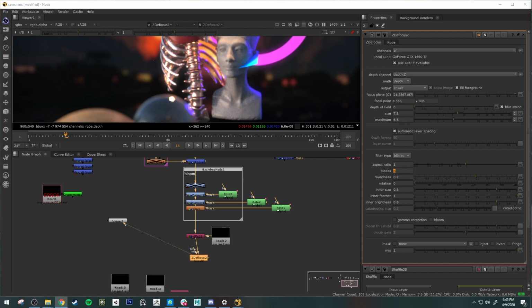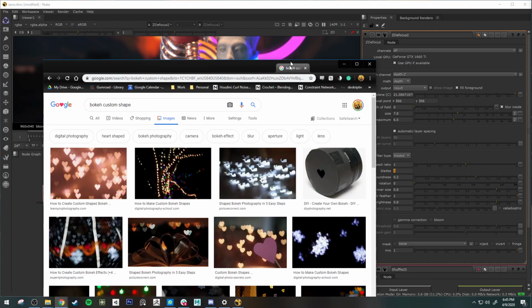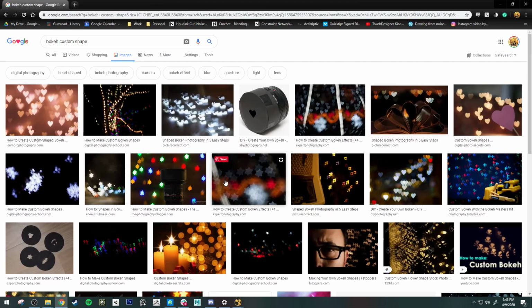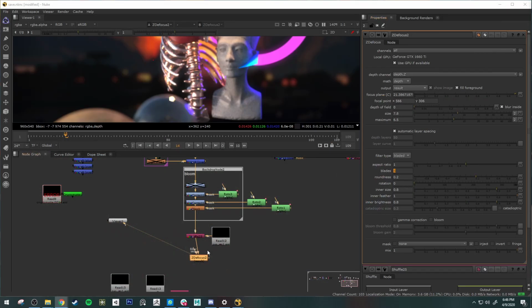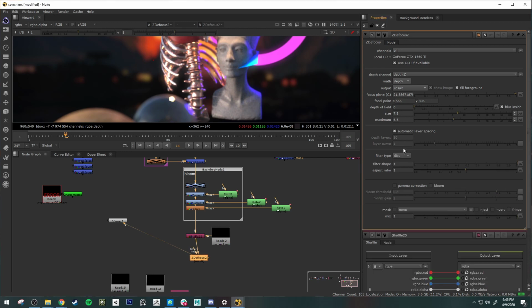Sometimes you'll see pictures where people have made those out-of-focus bright spots a custom shape instead of the shape of the aperture, and that has to do with using a special shape between the camera and the subject that changes the shape of the light coming through. So you can add your own custom shape, but most of the time you'll probably be okay just using bladed or disk, right?